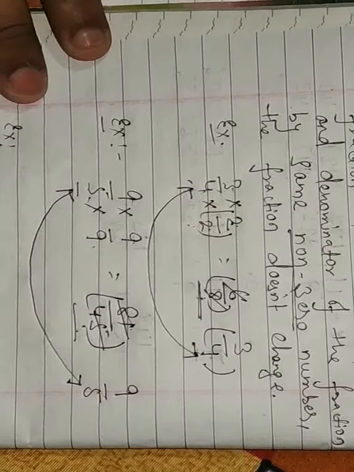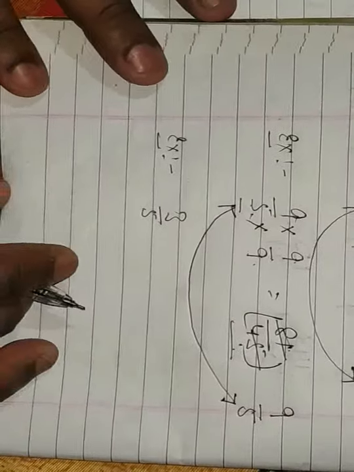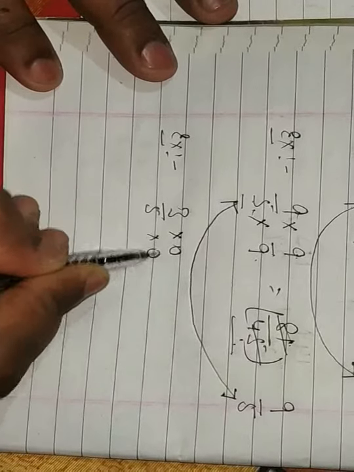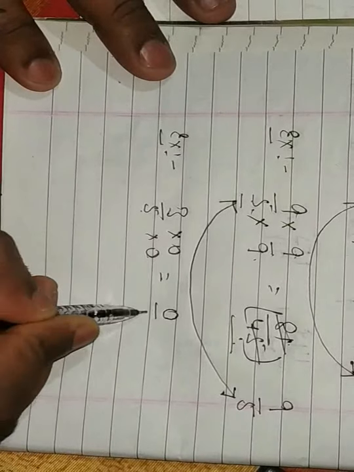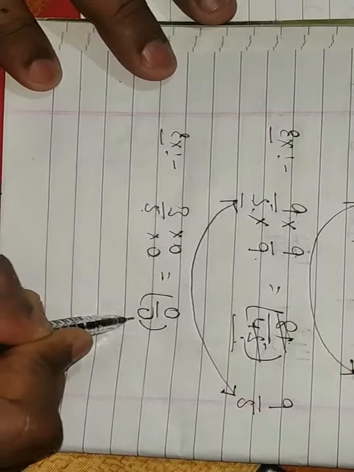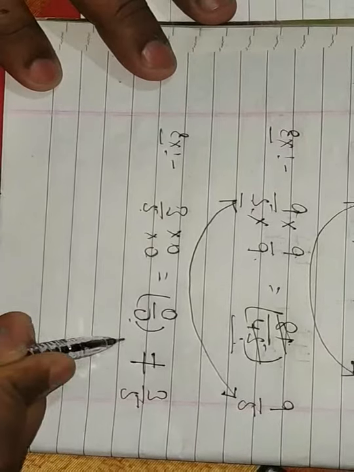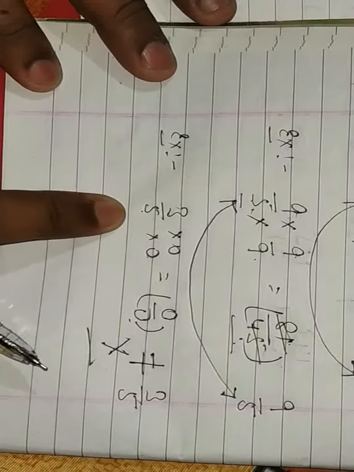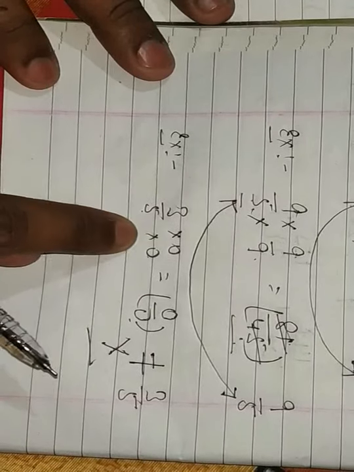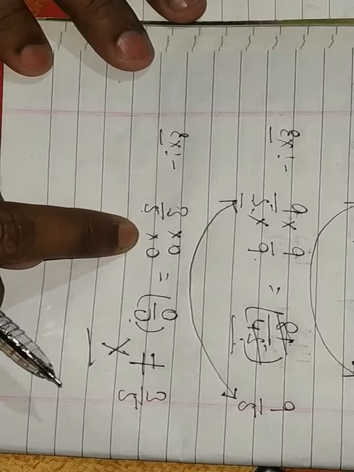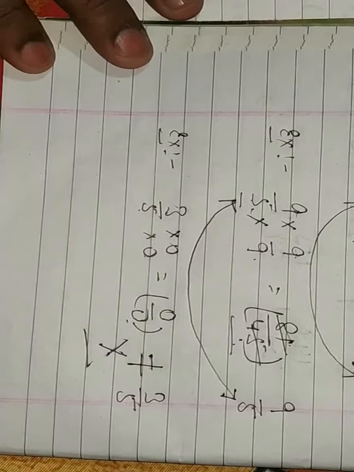Let's take one more example. If I have a fraction 3 upon 5 and if I multiply this with the number 0, what will be the result? 0 multiplied to any number will result in 0, and 0 multiplied to 5 will again be 0. 0 by 0. This 0 by 0 can never be equal to 3 by 5. So this is not a fraction. Hence we have to multiply the fraction with a non-zero number. वो number 0 नहीं होना चाहिए. उस नंबर को 0 से मल्टीप्लाई नहीं करेंगे, उस नंबर को 0 के अलावा किसी भी नंबर से अगर मल्टीप्लाई करेंगे we will always get the equivalent fraction.